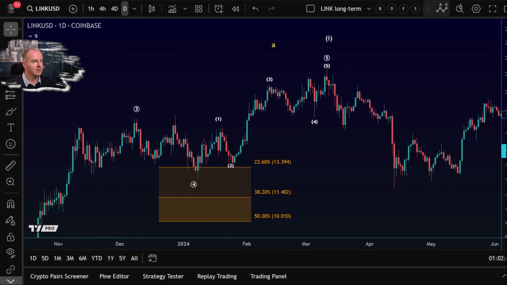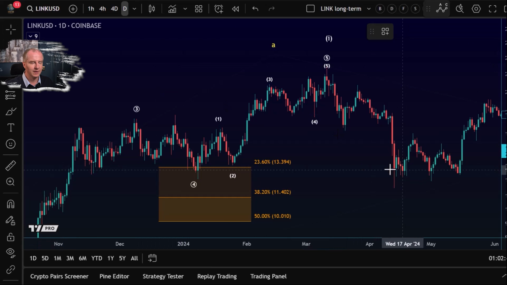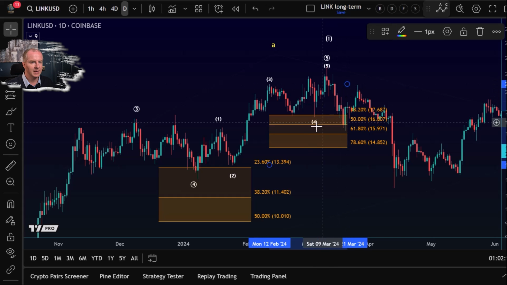Checkpoint. Did the 4th wave hold the 50% retracement? That would be ideal, yeah? Doesn't mean we have to test that level, we just have to hold above it. Yeah, in this case, it even reached the 38.2 retracement. Ideal. So what can I say? They are relevant, these Fibonacci levels, especially in impulses. They are very well respected. The guidelines in diagonal patterns, the situation is a bit different, but this video is about impulses.